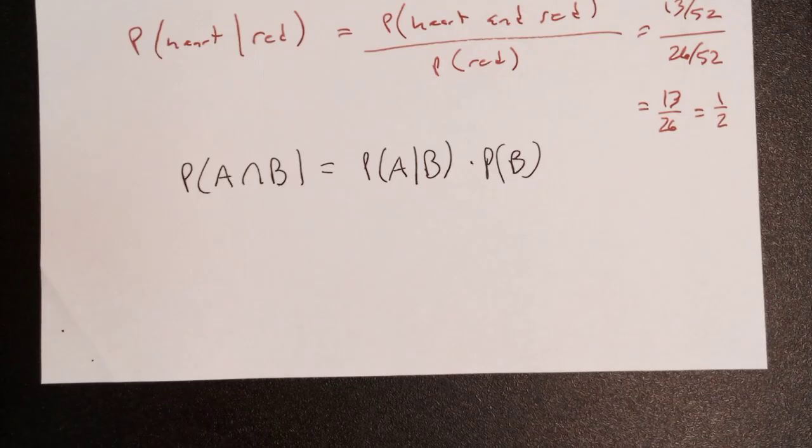Let me go back. My dice. I'm going to roll this white die. Then I'm going to roll this red die. Does the outcome on the red die have any effect on the outcome on the white die? What about the other way around? Does the outcome on the white die have any effect on the outcome on the red die? I'm going to flip a coin, and then I'm going to roll the die. Will the coin affect the die?